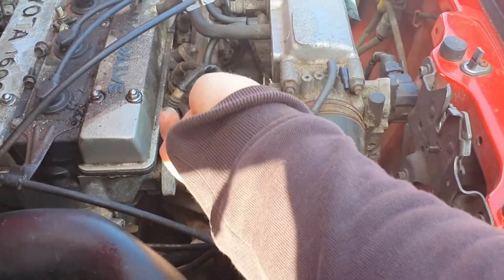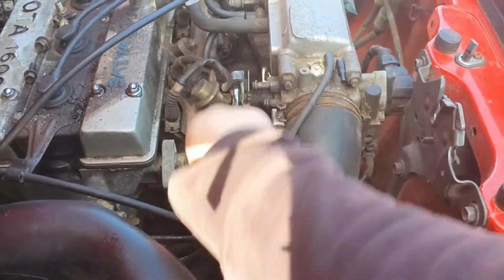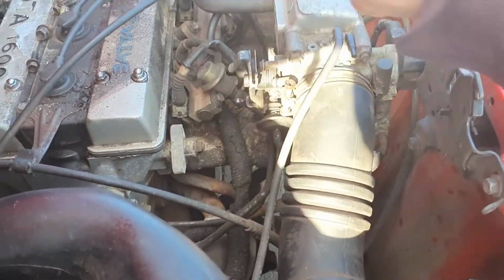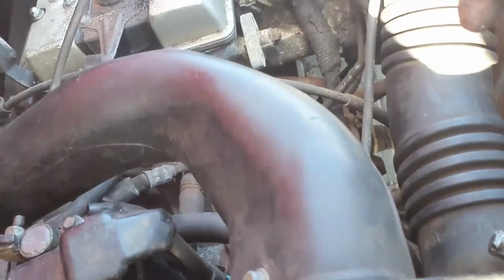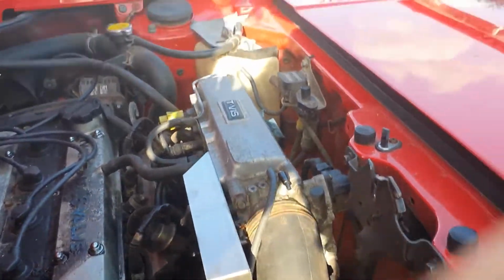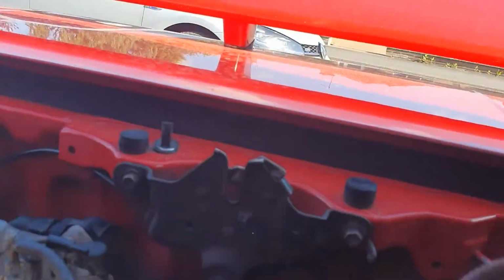I wouldn't go too crazy with the torque on this. I'm going to put the phone down because I can't film and tighten that up. So nearly there now. Bracket's on. I've put the throttle cable in the... I'm not particularly happy about the way that it routes around this air intake thing.